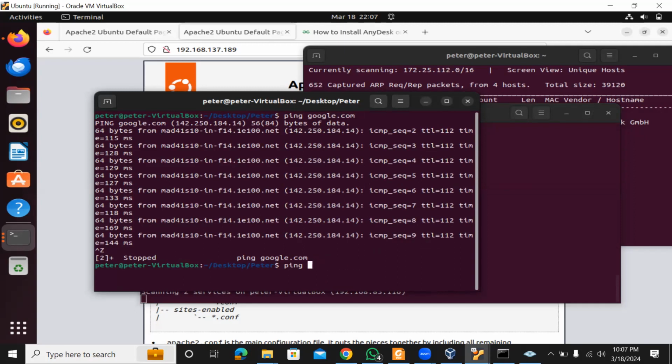So you can still ping 142.250.184, then dot, you can decide to put your variable here now. Let's add a count, dash c.